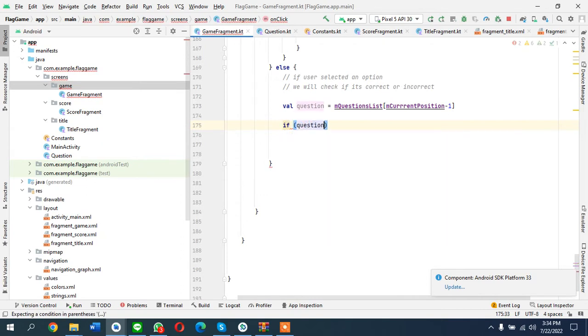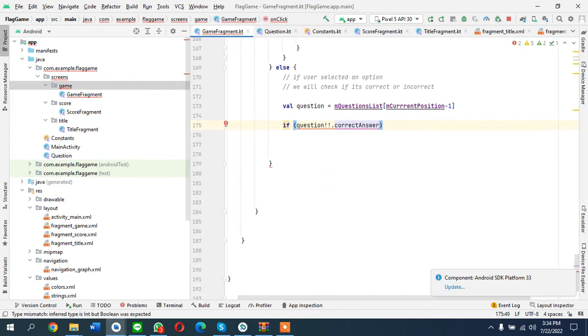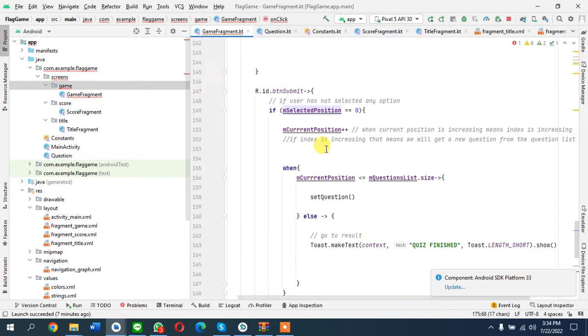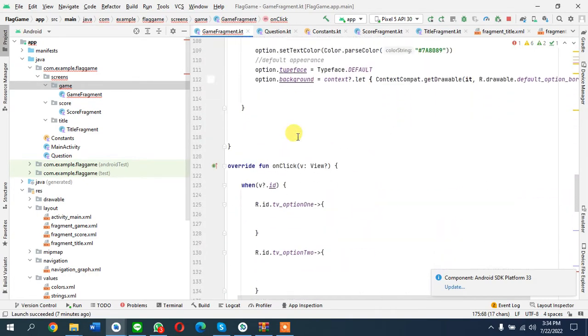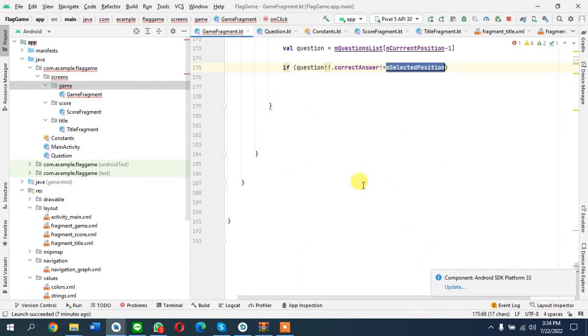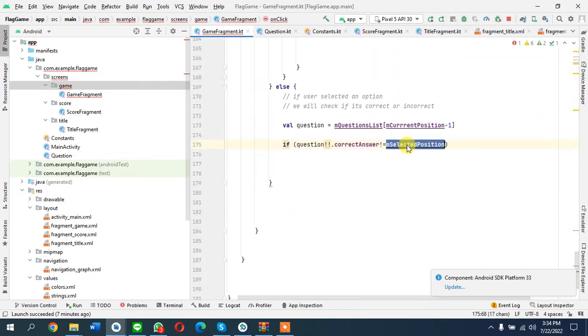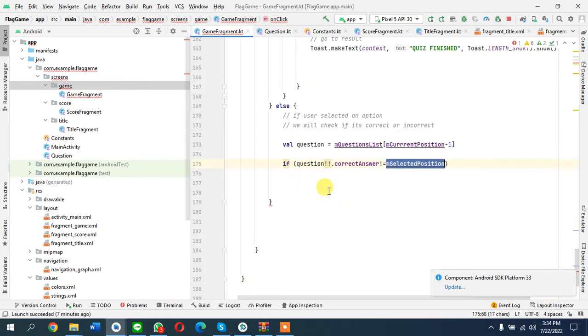If question is not null and correct answer is not equal to selected position, you will get to know selected position later because I have to create the method, but right now it's set to 0. So selected position is going to be, for example, 1.